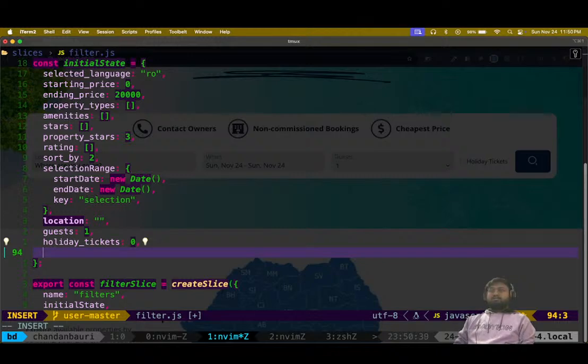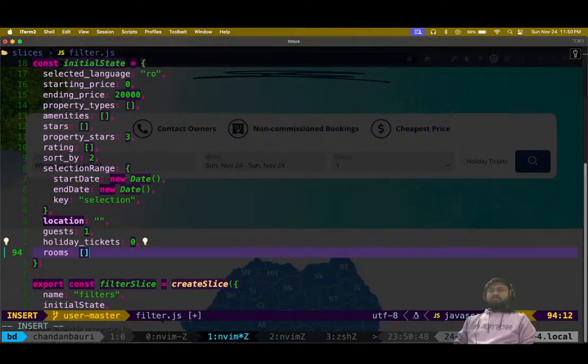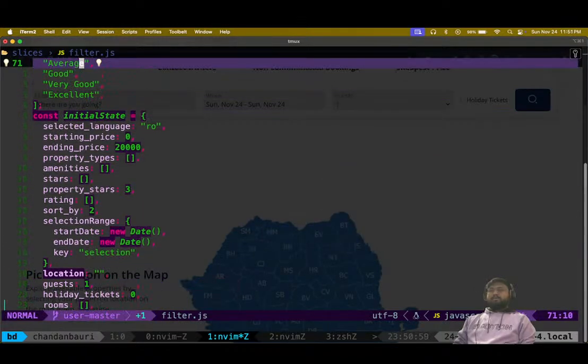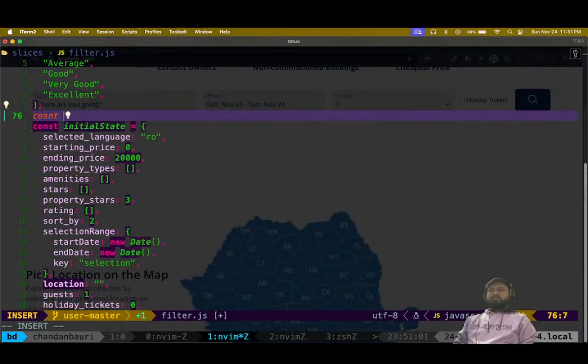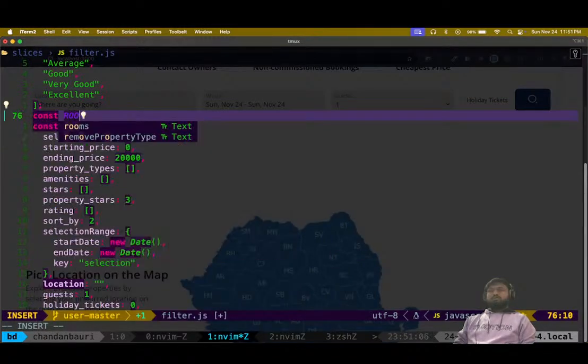I'll add one more thing here, so we'll add rooms. By default it will be this. And let's define the rooms as well here. First, just name it initial room.